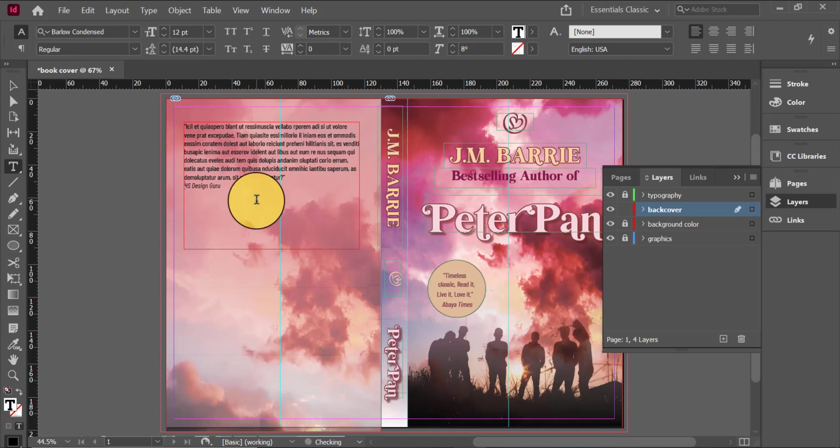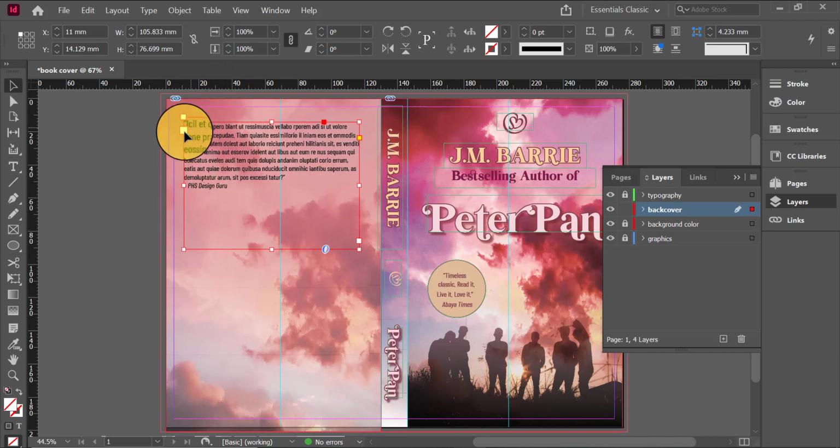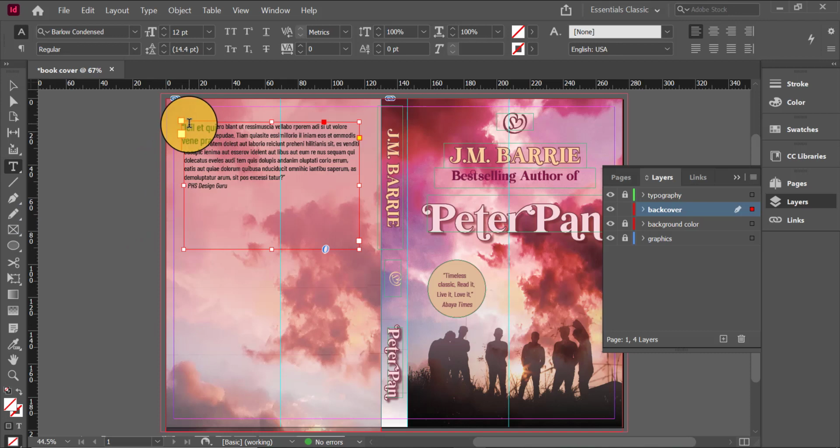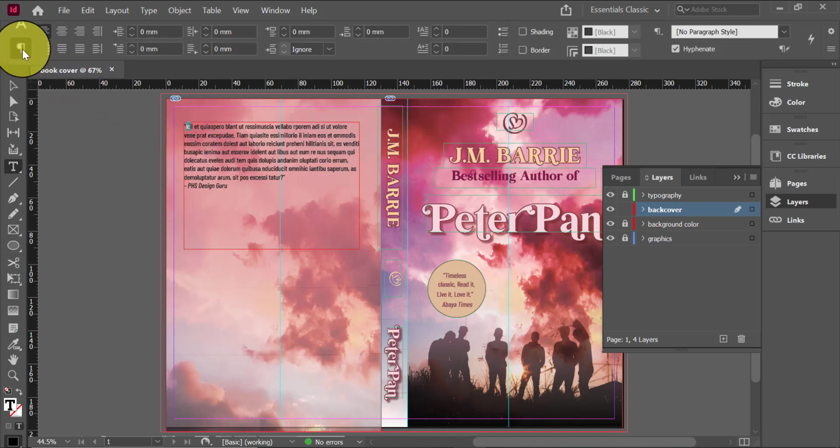Okay. In the tutorial that I was referencing before I made this video tutorial, they had actually done a drop cap for the review. So if you want to create a subtle drop cap, you just highlight the first letter, and then in your paragraph panel you just go and add a drop cap.